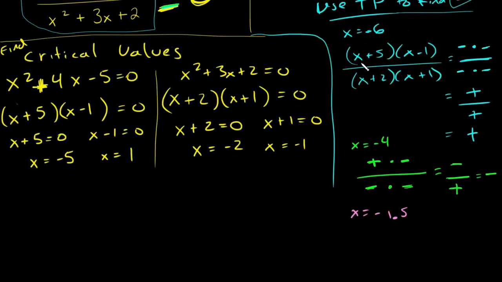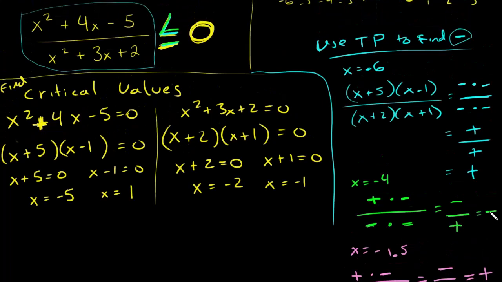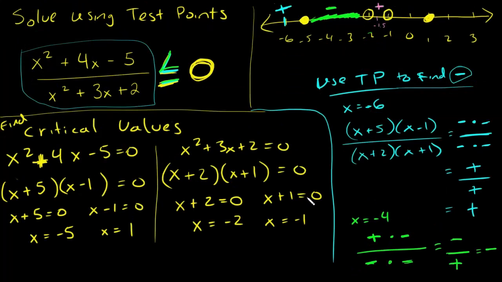All right, so I'm plugging it in here. Negative 1.5 plus 5 would be a positive number. And again, you don't have to calculate what the number is. You just need to know, is it positive or is it negative, right? So negative 1.5 minus 1 will be a negative number. Negative 1.5 plus 2, right? 2 is more than negative 1.5, so I would have a positive number. That would be 0.5. And then negative 1.5 plus 1: 1 is less than negative 1.5, so that would be a negative number. It would be negative 0.5. So positive times negative is negative, positive times negative is negative, and negative divided by negative is positive. So right here we are positive, so that's not going to be part of my solution.